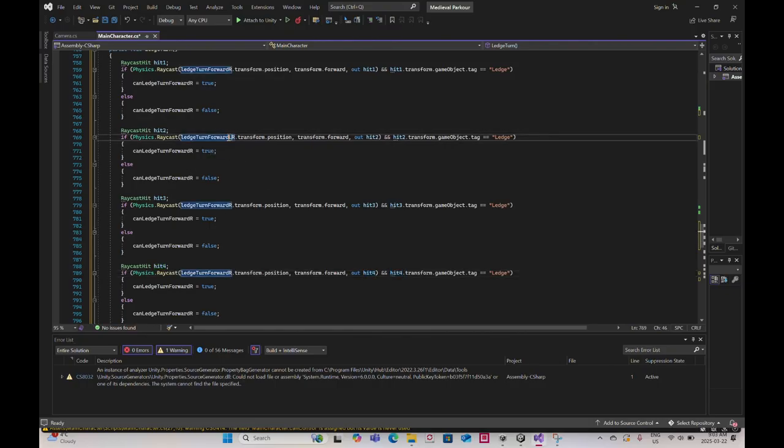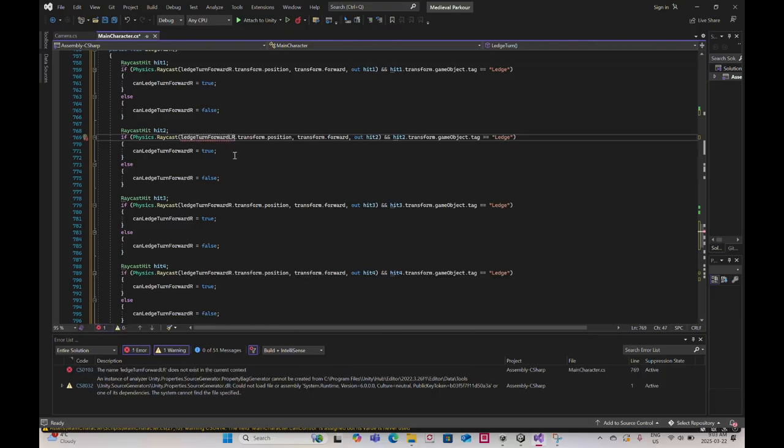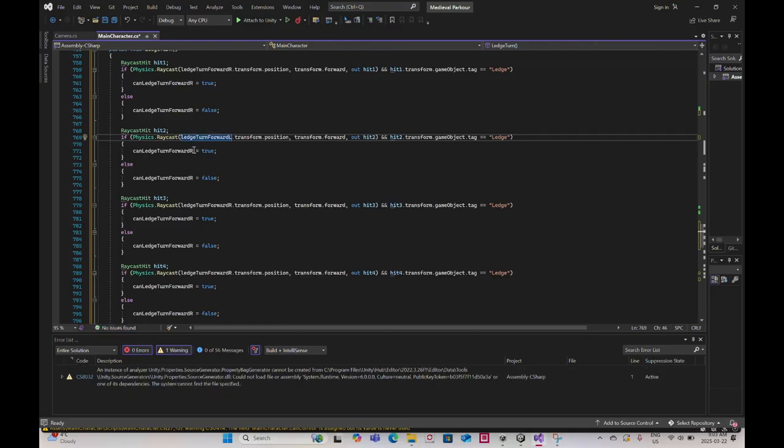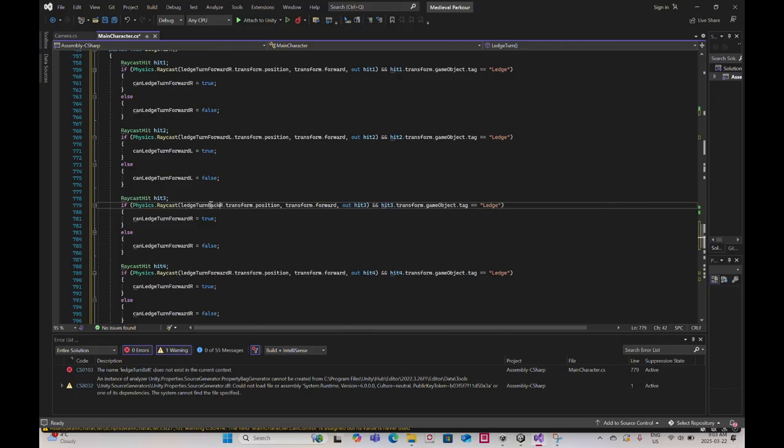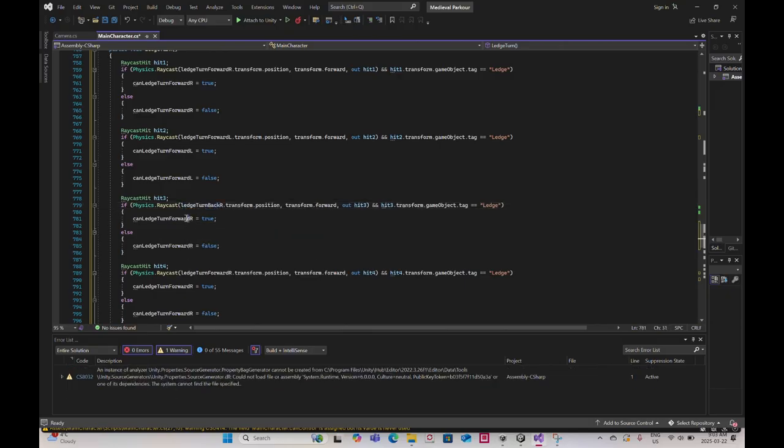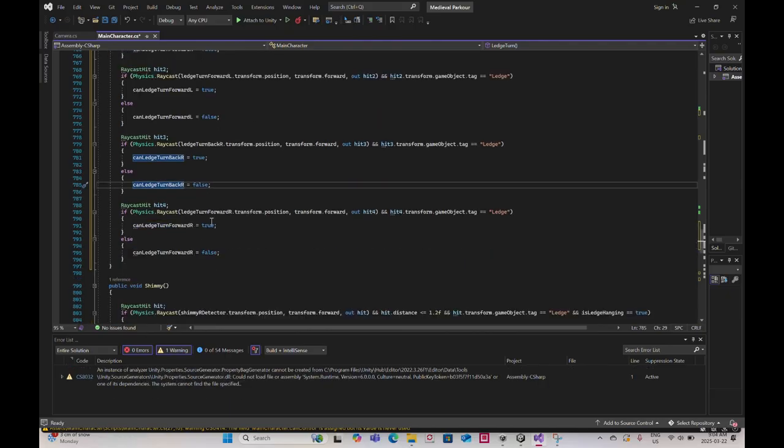So I just have to change these to left, left, and left. And this one's going to be back right, back right, and back right.